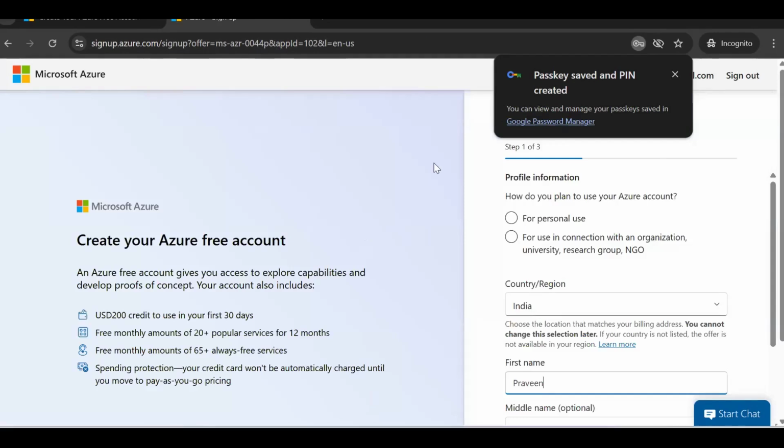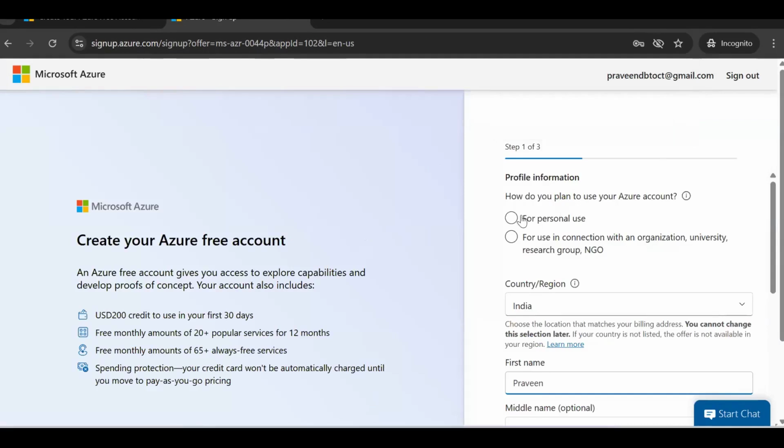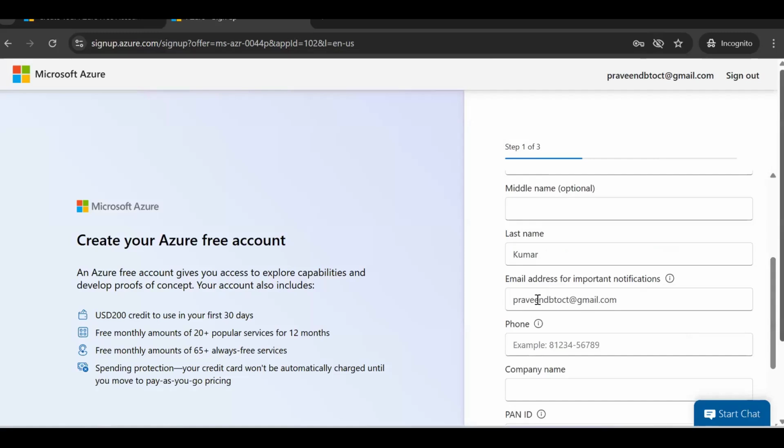So we have created the Microsoft account and we need to give the credit card details and all these things. See, it's for personal use, India region. Name. This is my email address. Give the phone number, I'm giving mine.